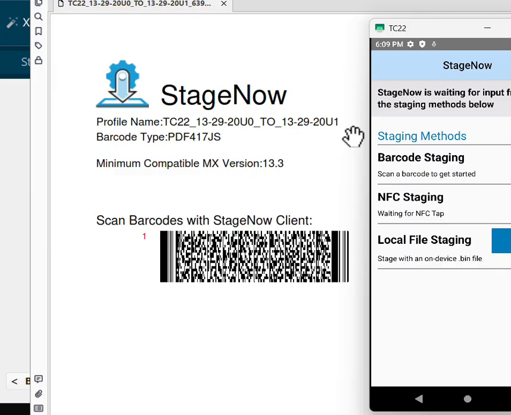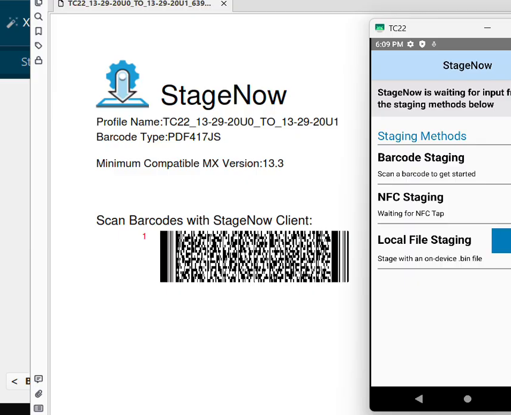You would probably want to use your MDM. But if you had to, you could create a barcode for each one, and somebody at each store or wherever you have the devices could just scan them one at a time. And after the first package is done, go to the next profile. So you get upgraded to all three OS versions.